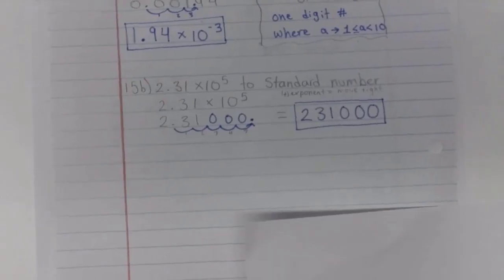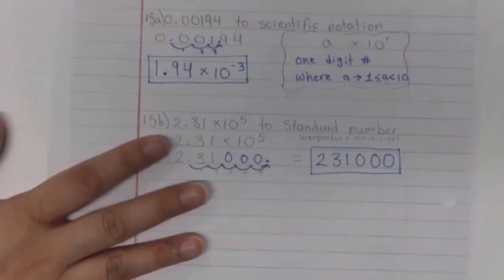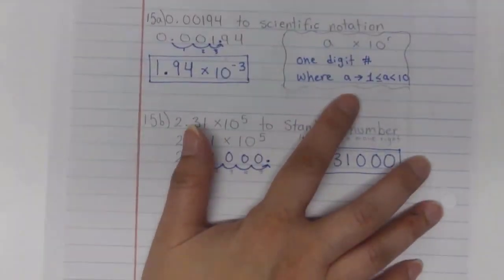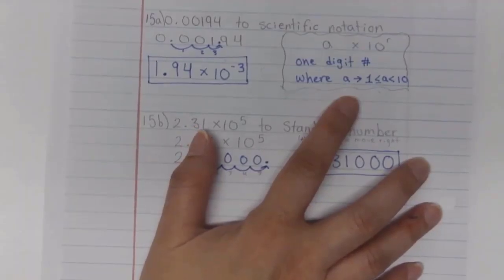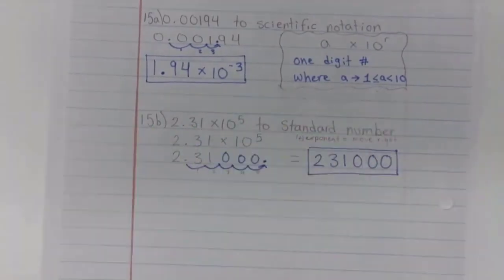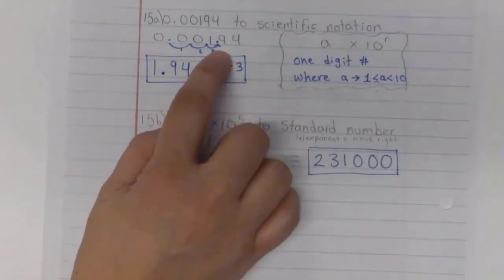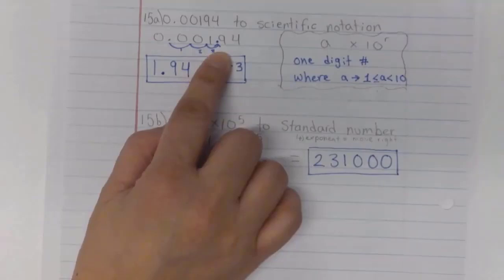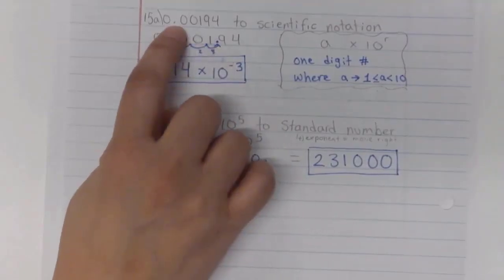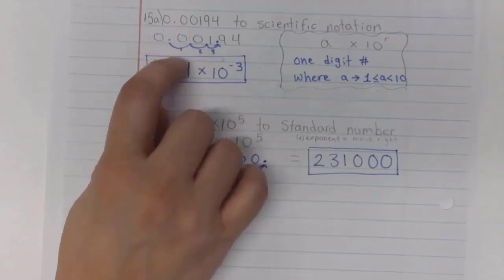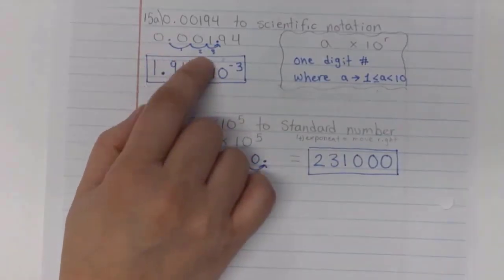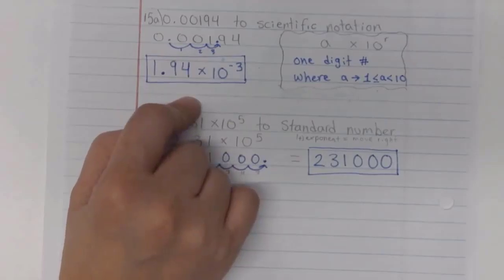So I want to look at this first before we move on. It's good that she wrote down a note for herself. You don't have to do it on the test because we have limited time, but it's good when you review that. And I like that she has very clear steps, and she also used the arrow, which I want to see on the test, showing what direction you are moving the decimal point. She has the question, but she didn't mess with the question. She wrote it one more time so I can see what her steps are, and she rewrote her answer.